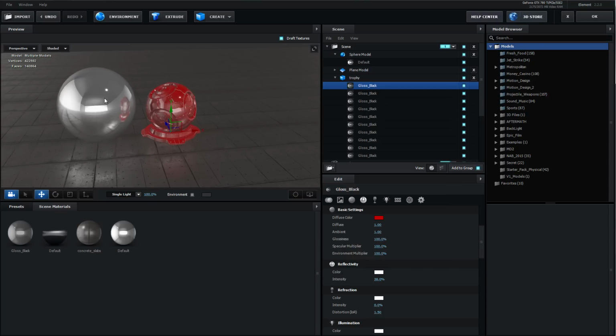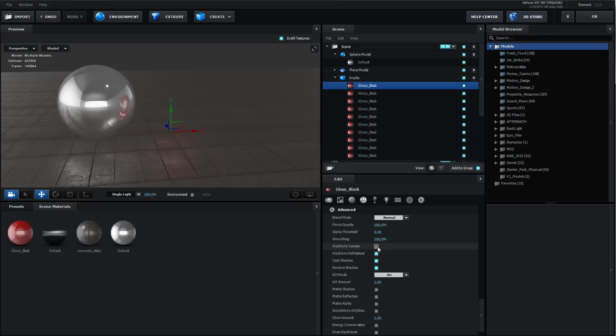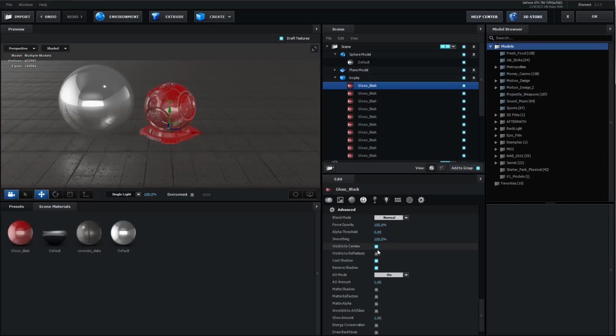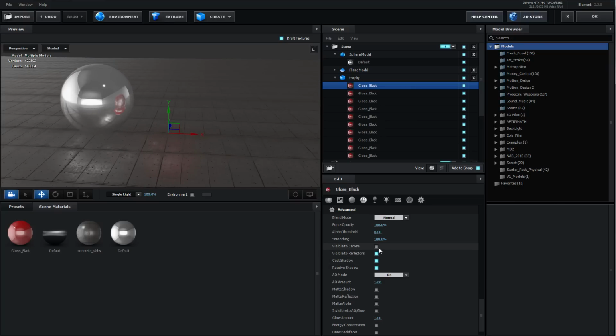Okay. So if I were to take this red material, I could turn off visible to camera, but it'll still be visible to the reflection. See that? Or I can just turn on visible to camera, but not visible to reflection. And likewise, I can have it not visible to the camera, but still cast shadows. So just a few different options there that have already come in handy on a bunch of projects that we've been working on. And as soon as you run into the problem, you're going to be glad that that feature is available to solve it right away.